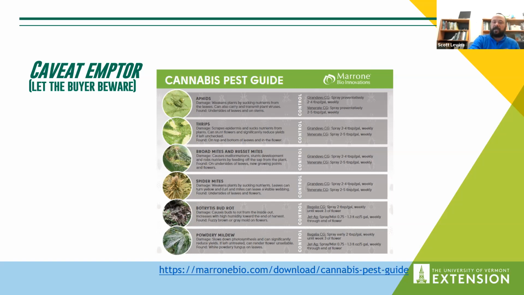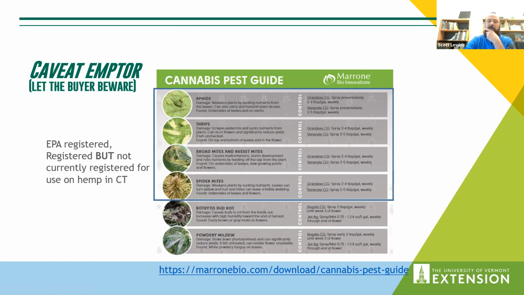And I'll end really quickly by saying, really, you need to make sure that you get your information from those state websites or state approved websites, and not from the manufacturers of the chemicals themselves. So Marrone Bio Innovations, great company. They provide a lot of organic options for other crops, but if you go to their website, you can find this cannabis pest guide, and they tell you all of the different pests that you have to worry about and their products that you can apply, and even the rates and everything like that. But that alone is not useful, because they do have an EPA registration, right?